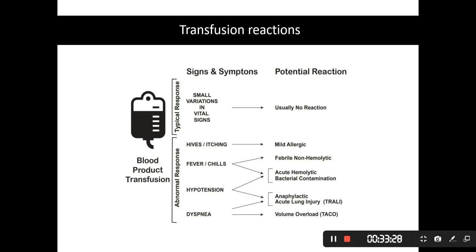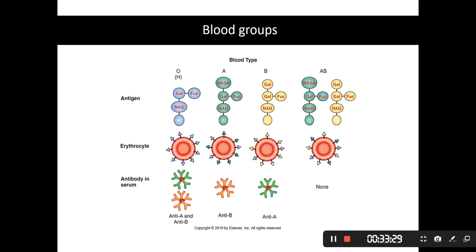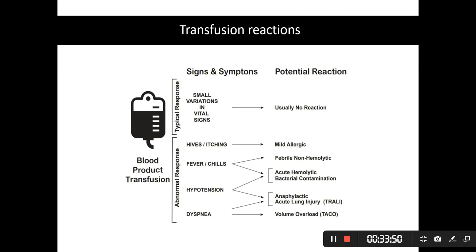Why I needed to include that slide is so that you know why the transfusion reaction happens. By chance, if a person who has an A blood group is given B, there are B antibodies in the circulation, right? So the B antigen on the transfused blood and the B antibodies will start reacting in the person. It will cause a very bad reaction. So that is what is called a transfusion reaction.